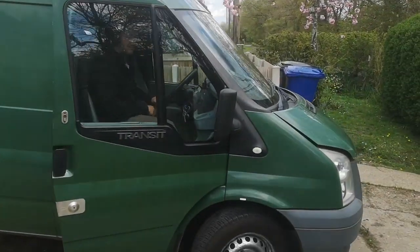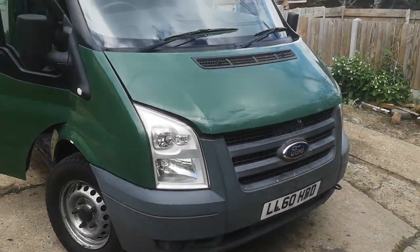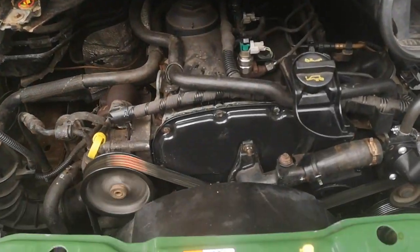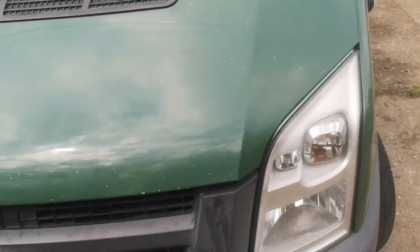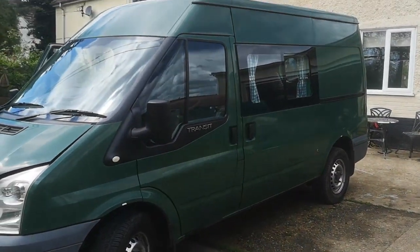It was originally owned by Murphy contractors, and they looked after it first. It's just had a full service, as well as the timing belt was changed 2 years ago.